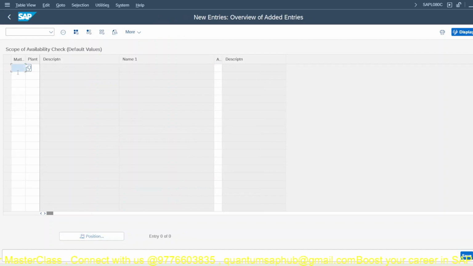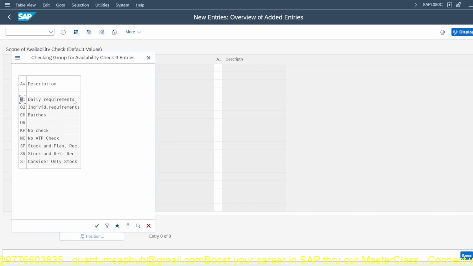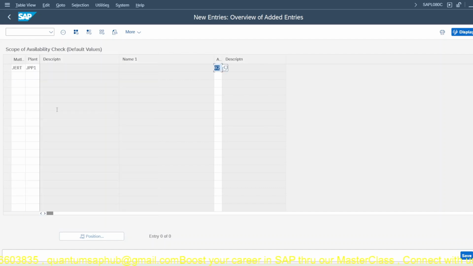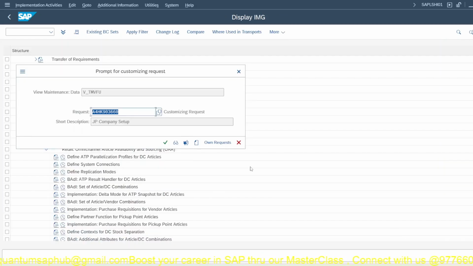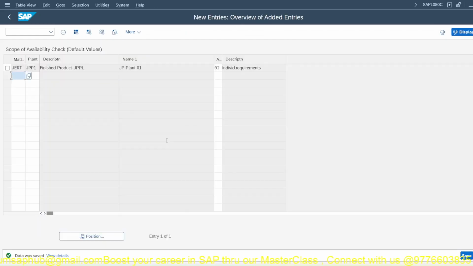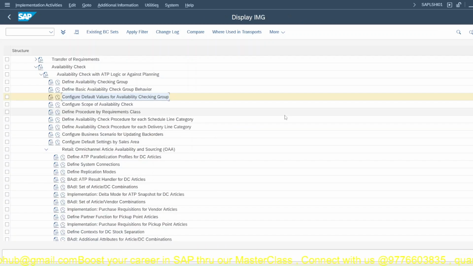In new entries, I have created one material group JERT, and then the plant JPP1. I will mark it as individual, since for me it is an individual requirement, so I'll mark it as 2. This also I can define once I define the availability checking group.